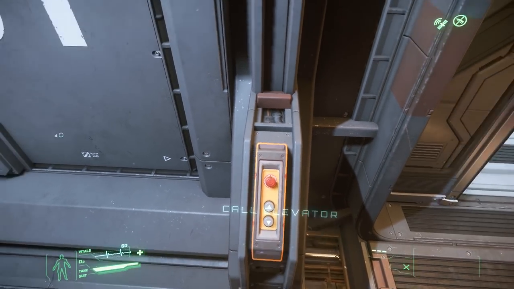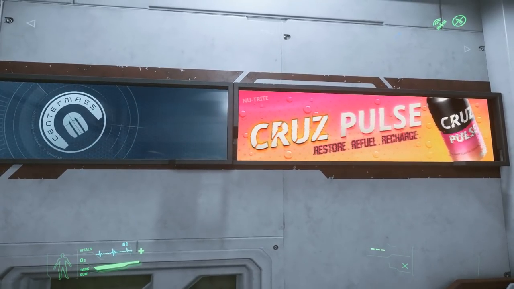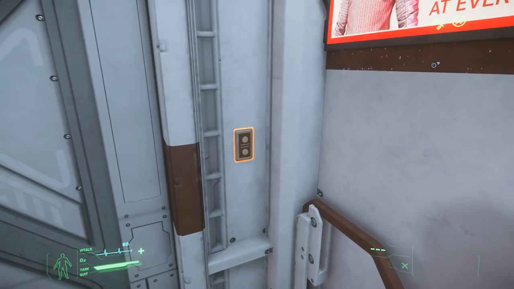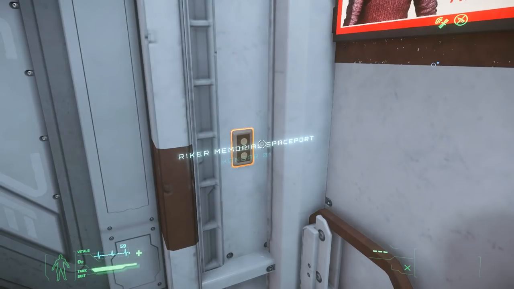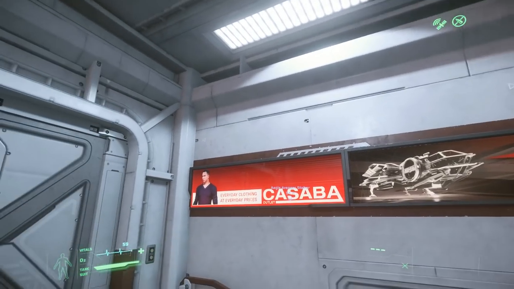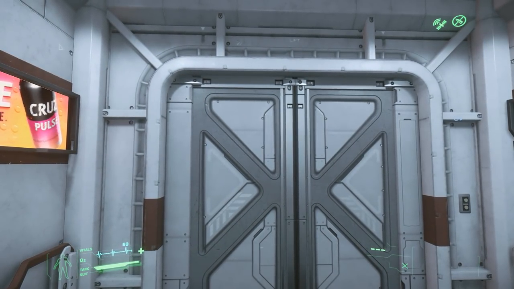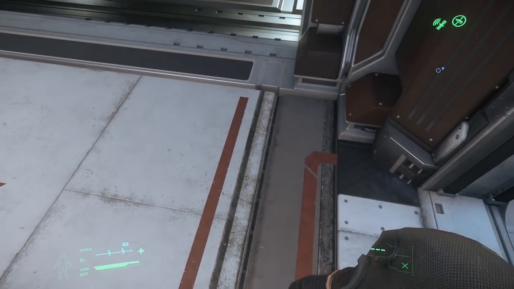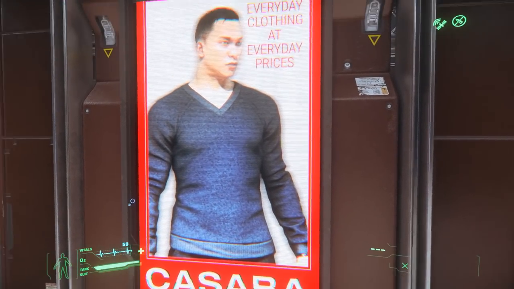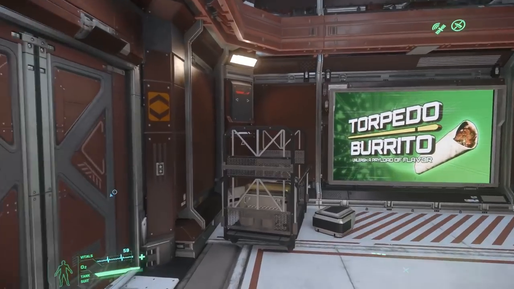Core elevator. Oh, hello. Cruise pulse. Restore, refuel, recharge. Make every shot count. Some nice advertising. Riker Memorial Spaceport. Thank you very much. There we go. There's your elevator music. Torpedo burrito. I would like one of those right now. Everyday clothing at everyday prices. Beautiful. The old Hammerhead. Looking like Jaws. Nice.